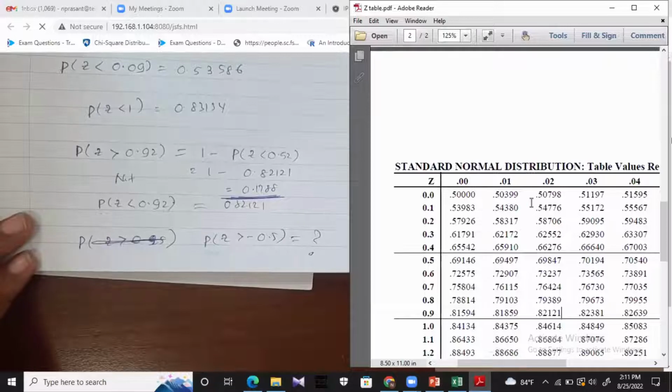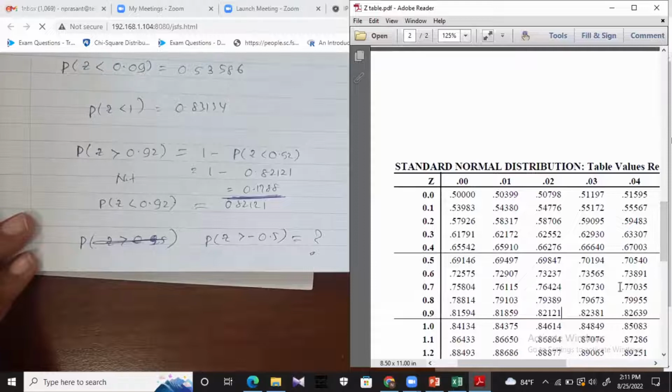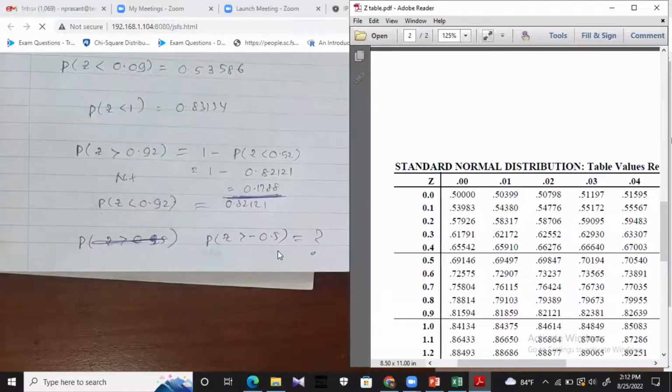Okay, you have the table. I have shown you a part of the table. It will be enough for you to read that probability. Okay, quickly find P of Z greater than minus 0.5. You may have to use the symmetry of the distribution. Using the symmetry of the distribution, you can easily find this probability from the table. Not that you cannot read this probability from the table directly. Okay, directly you can't find it.